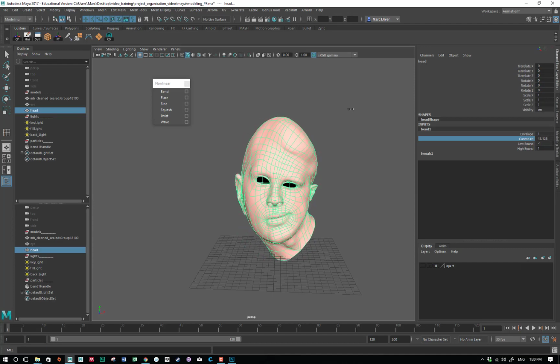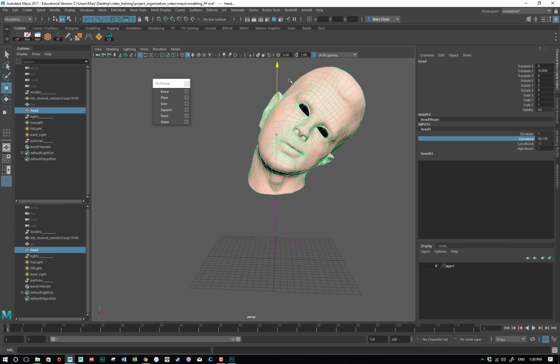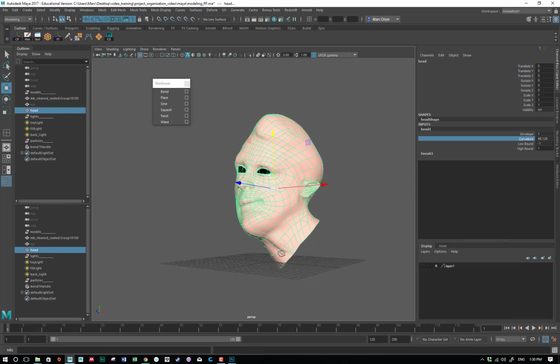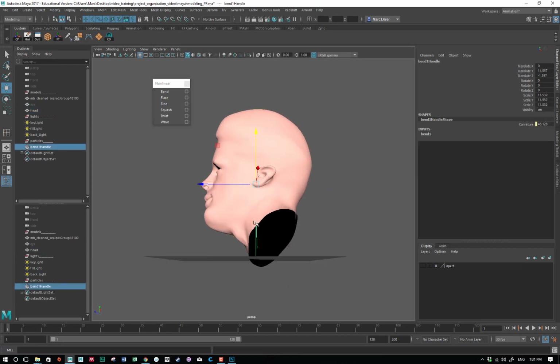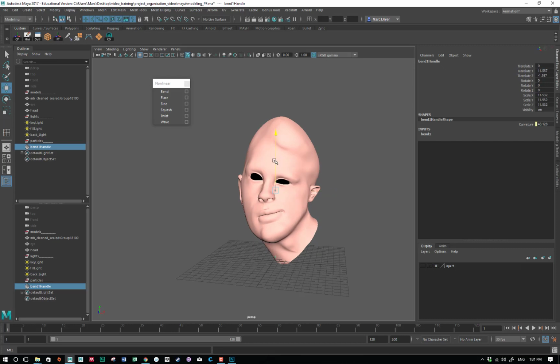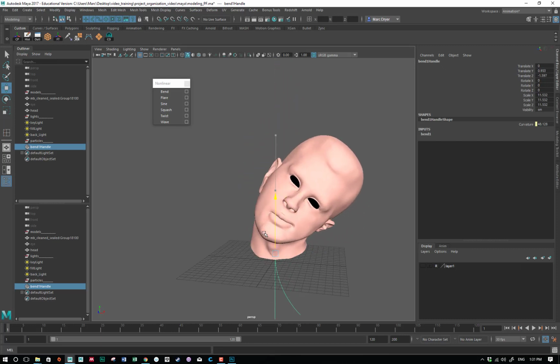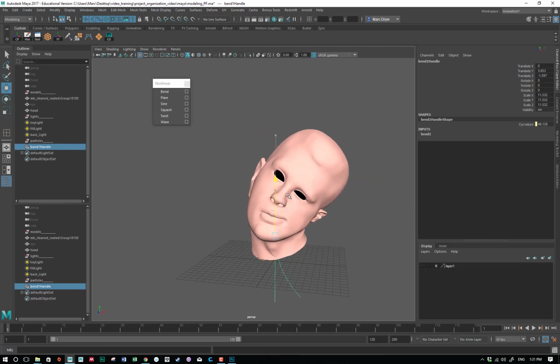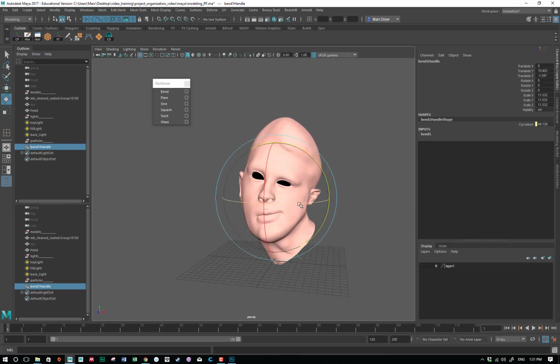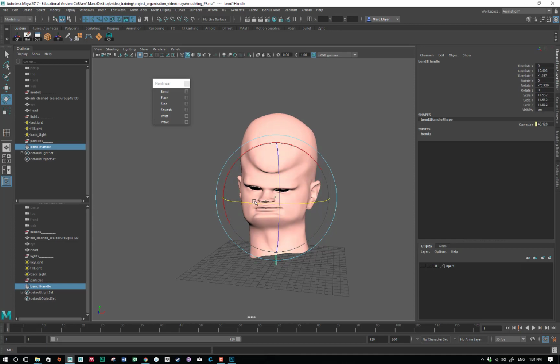So you can deform using these, and these handles can be moved up and down. Oops, sorry, I moved the model instead of the handle, which has its own interesting effect. But if I grab the handle on the inside and then move that up and down, you can see that it has a different effect on the model depending on how it's placed, how it's rotated.